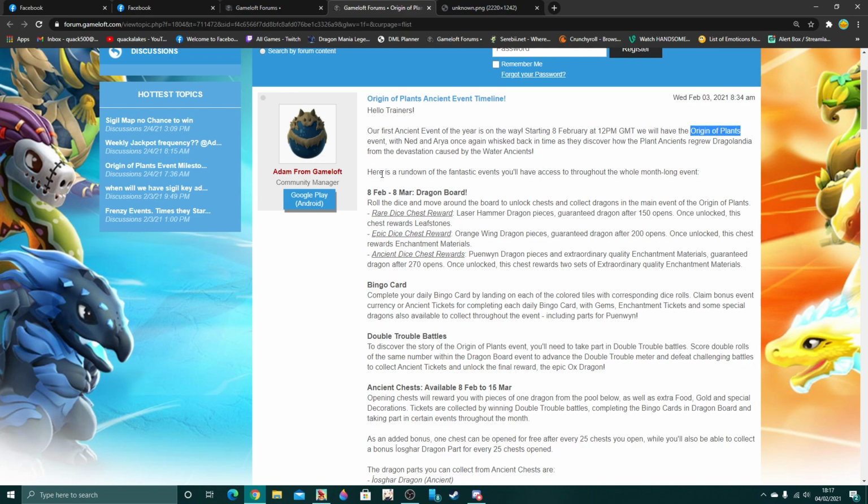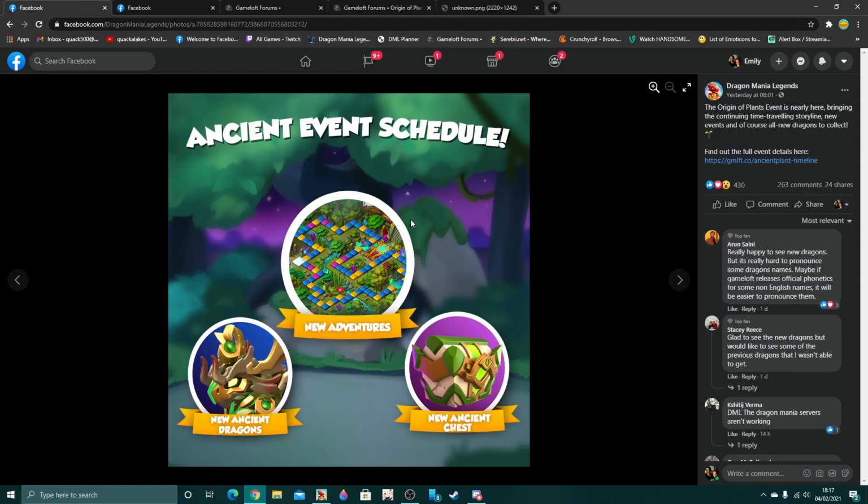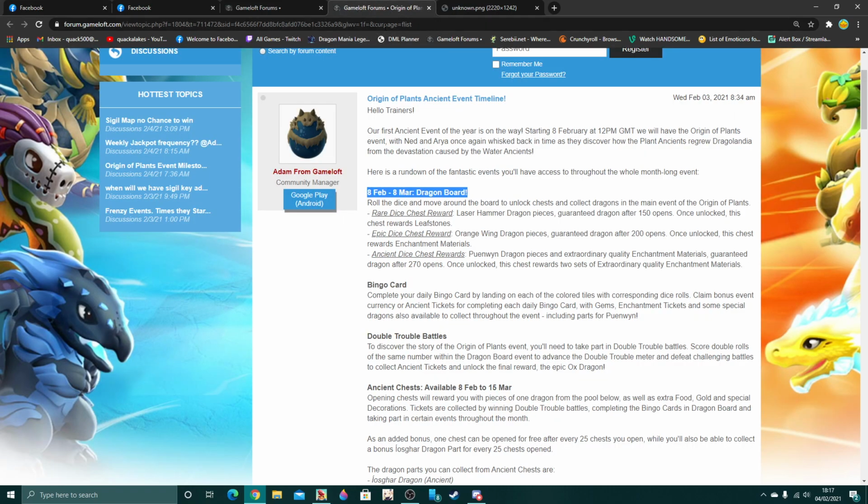Anyway, no ranting yet. Here is a rundown of the fantastic events you'll have access to throughout the whole month-long event. So of course, from the 8th of Feb to the 8th of March, we have the Dragon Board, which is the normal board. We just had a Dragon Dice event. We're having another one, but this time it's a jungly, Chinese-y themed one, which is kind of a weird thing. But anyway, moving on to the actual Dragon Board event dragons.